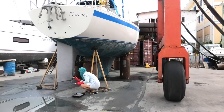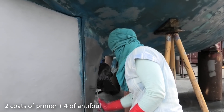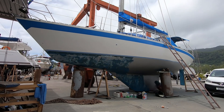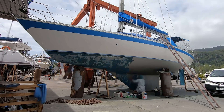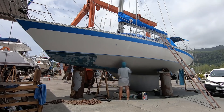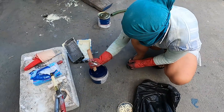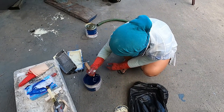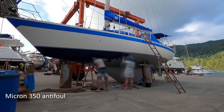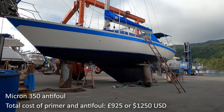Meanwhile, Amy was getting on with painting the hull. Painting the hull with over six coats of paint using a miniature roller is definitely one of the few rare times I have longed for a smaller boat. Unfortunately, the small rollers were the only ones we could get that resist the chemicals of the antifoul paint. We hope to get past southern Africa and all the way back into the Atlantic to the Caribbean before we have to haul out again. There is an antifoul shortage on the island and we were lucky to have bought ours over a month ago. Even then, there was only one type available — in either navy blue or black — and at £68 a litre, it's the most expensive antifoul we've ever used.